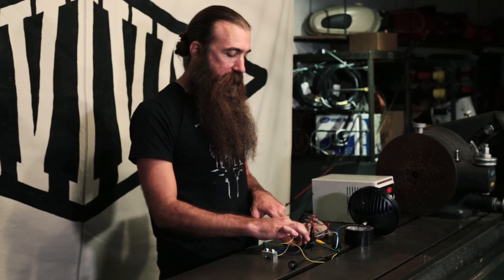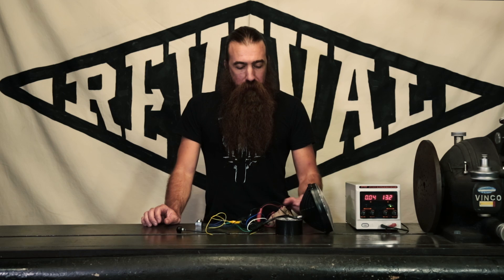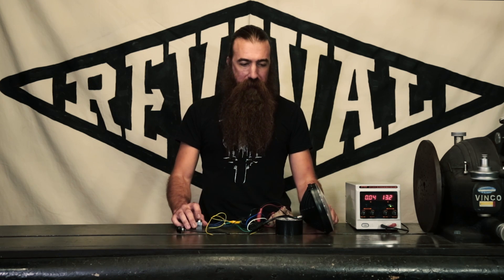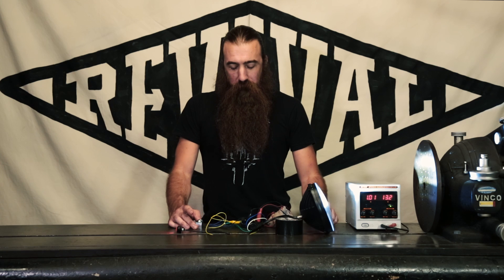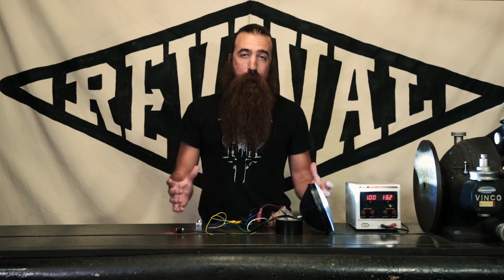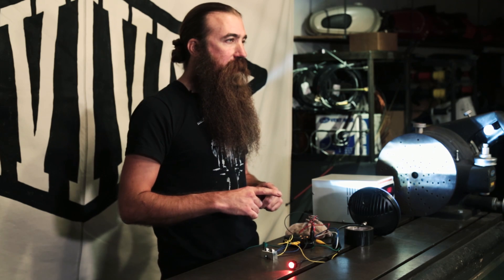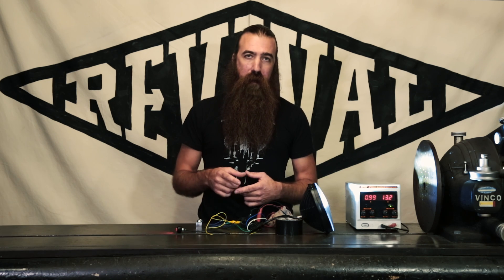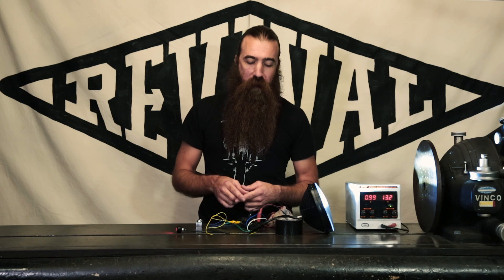We do have this horn connected — you can hear that. Let's get our headlights going again. Another thing that can happen with the M-Unit is when you have a voltage regulator that fails. Sometimes it doesn't regulate the voltage — its entire purpose in life. That means the voltage can become too high, and that's the one kind of Achilles heel of the M-Unit.